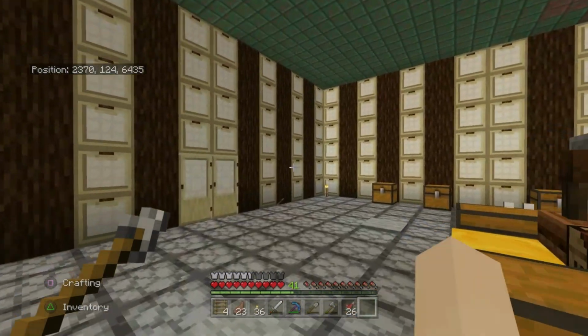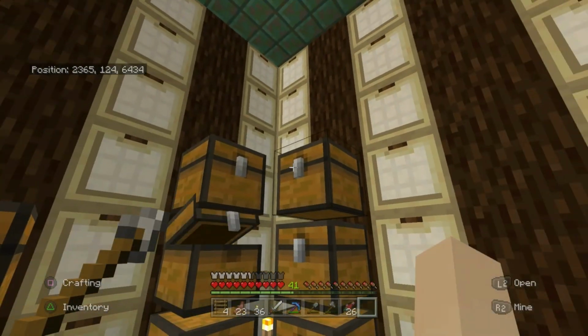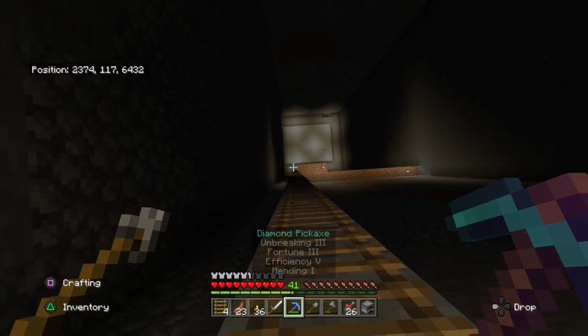But it's not Christmassy at all. I am gathering red and white wool. I need just over 3 chests of each. Well, if we go over here and remove one of the furnaces, we see a scary drop.